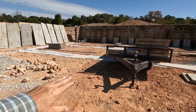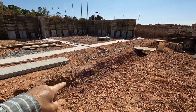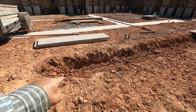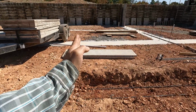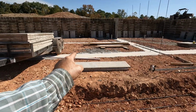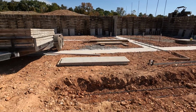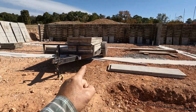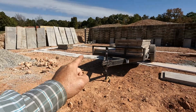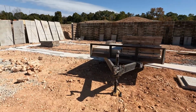Where are we going to put our windows? The front of the house, when you look at it, I'm going to have a deck that comes out here 10 feet. There's going to be a post at 48 foot. So where this post is, straight back to the house, from that post to the wall, that's where I want to center that sliding glass door. Now if we go to the left of this post up to the wall, I want to center 4 windows down here. Now I told the cement guy the rough out dimensions of the windows.